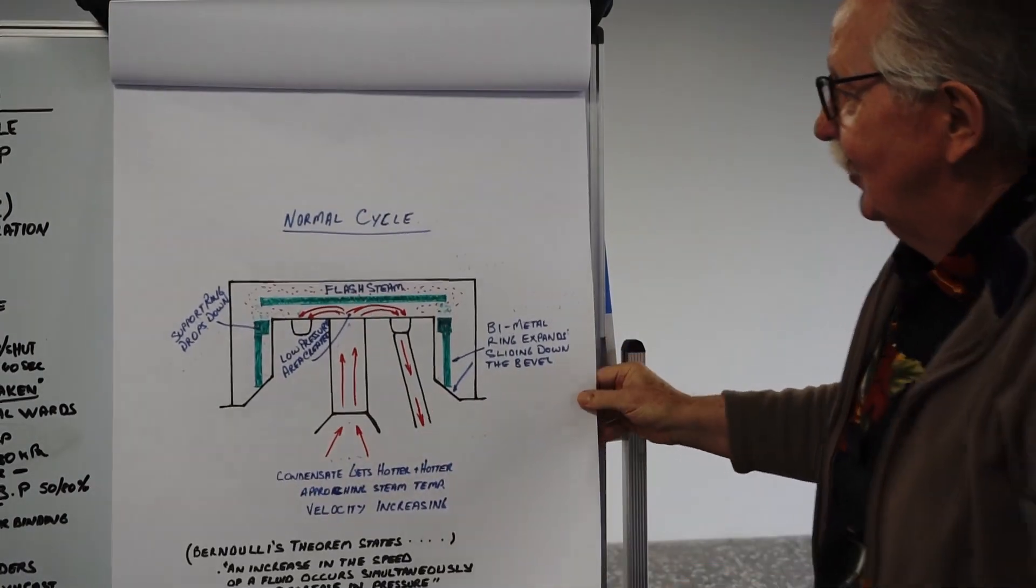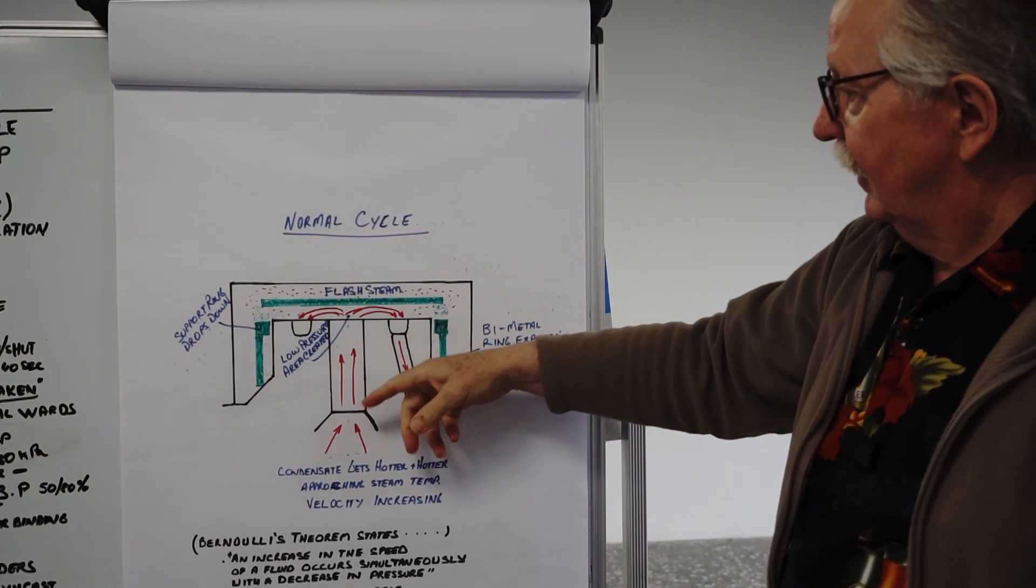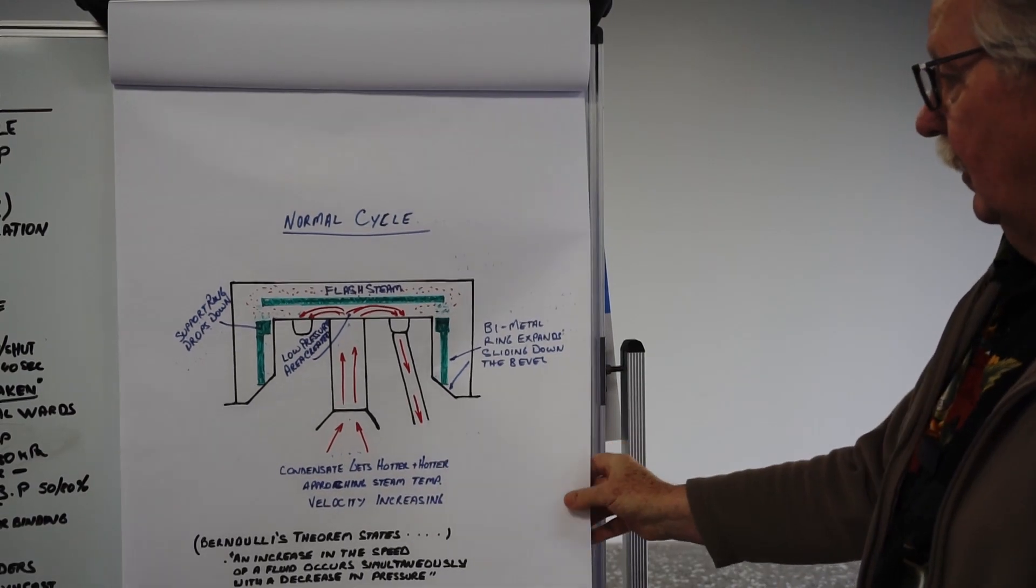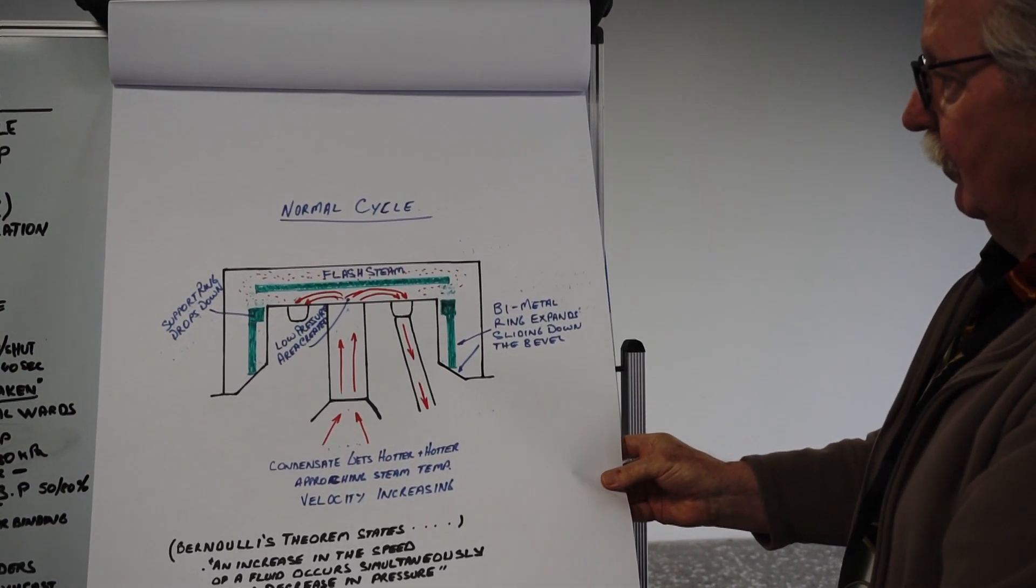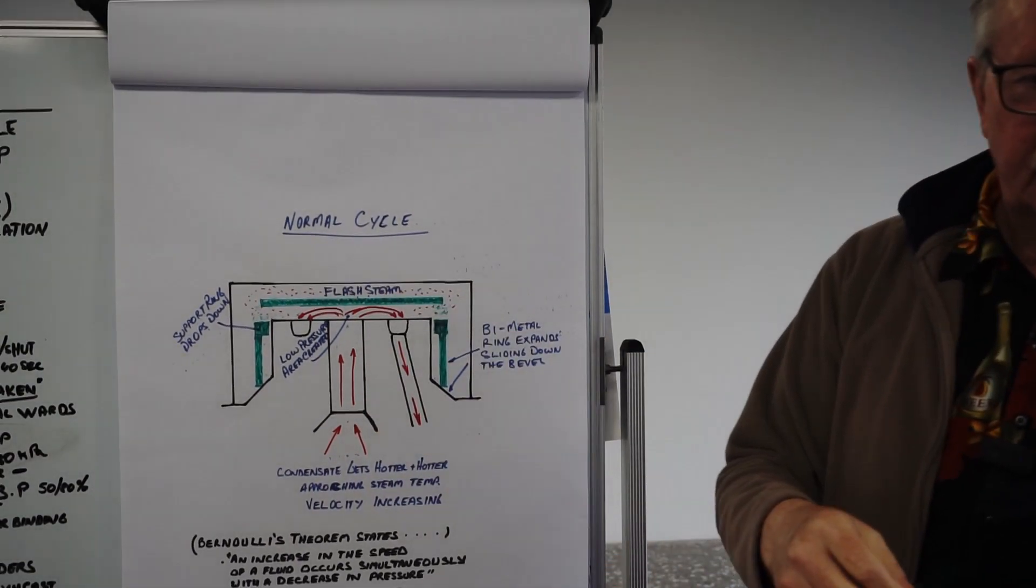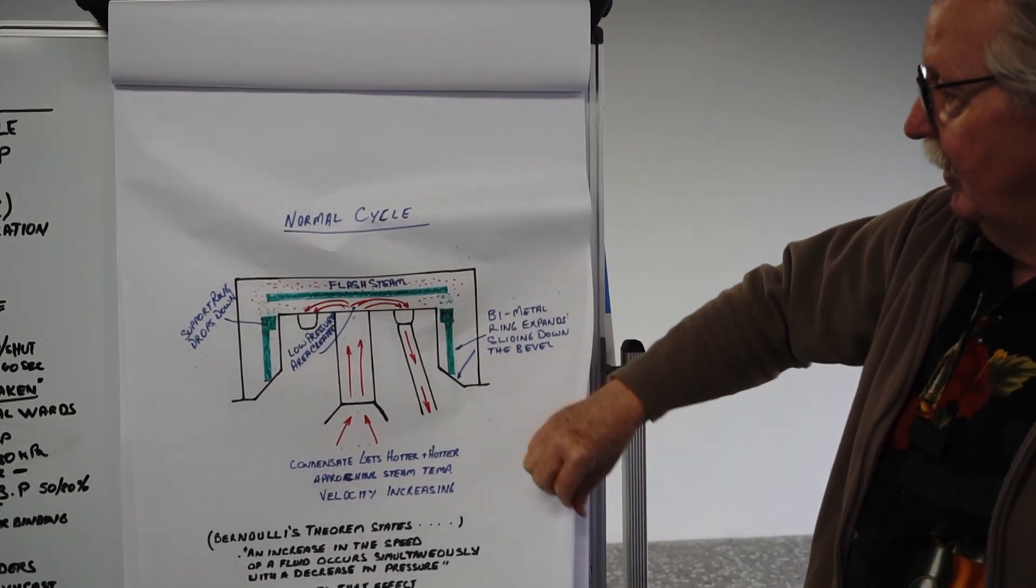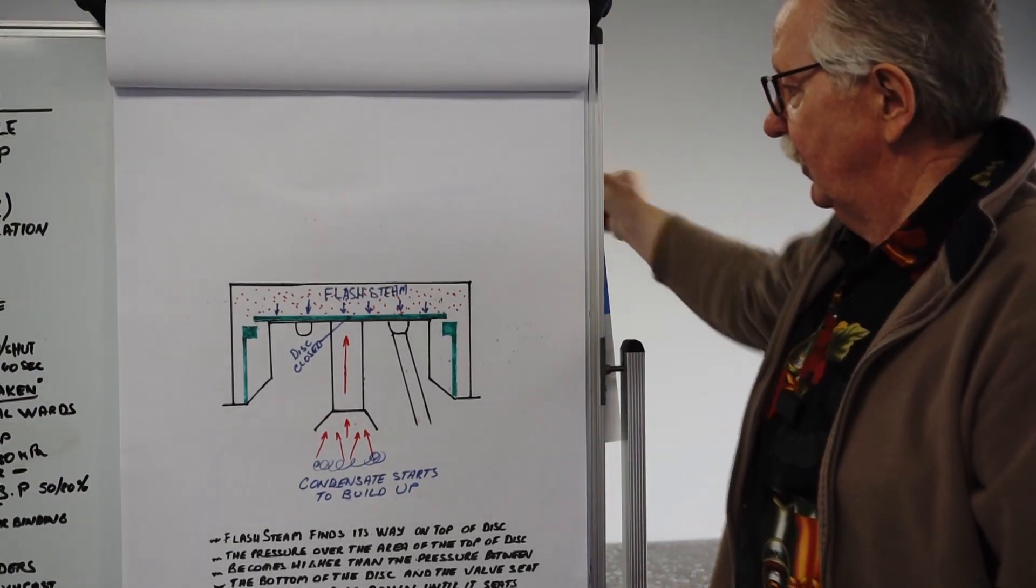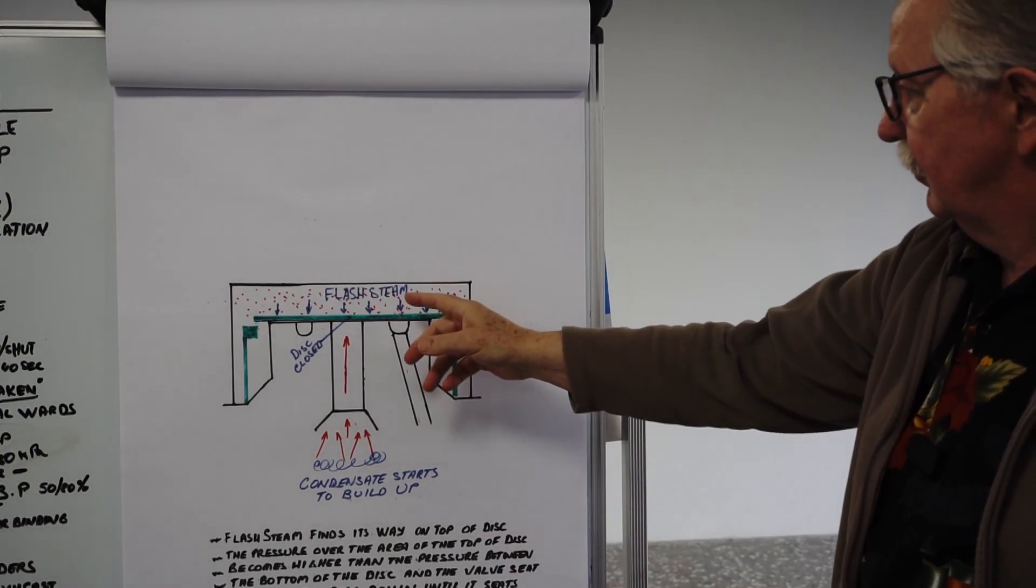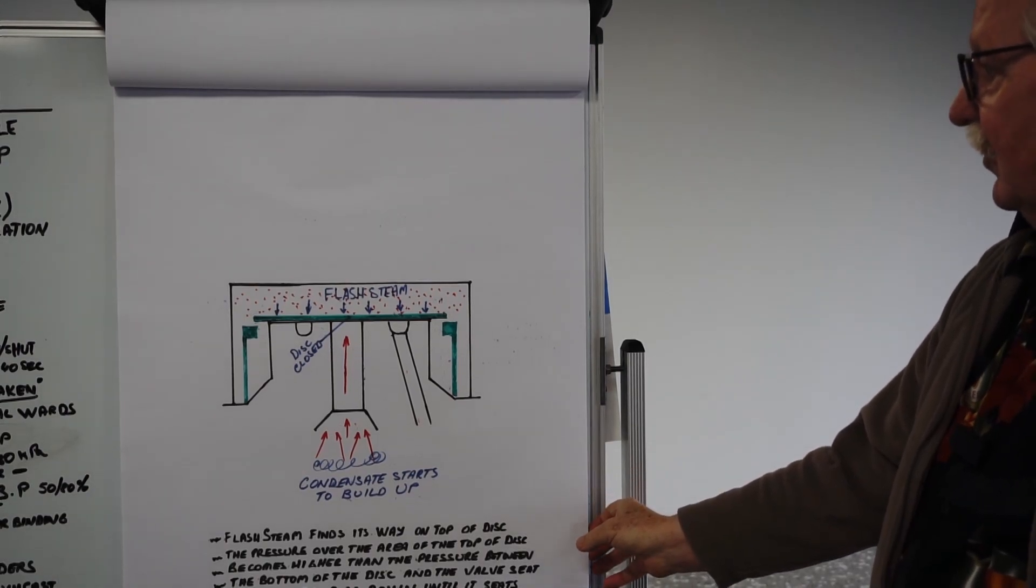Bring it back into this form here—the disc will lift up and the condensate will start to move through the system and out through the steam trap. The condensate that occurred on top of the disc when it reopens will go back out the drain, because it's just going to condense. There's no pressure left—it's given up all of the energy to the atmosphere or to the cooling effect. If the condensate is building up around it, it'll just condense, become liquid, and when this lifts up it'll just trickle out through the outlet and the cycle will basically start over again.